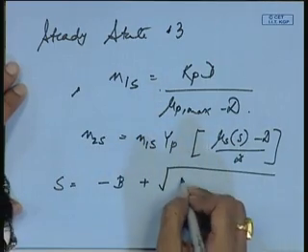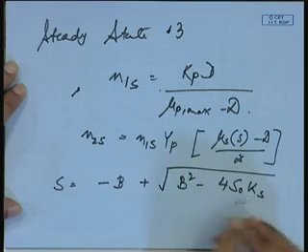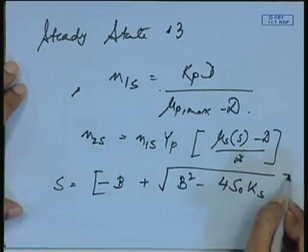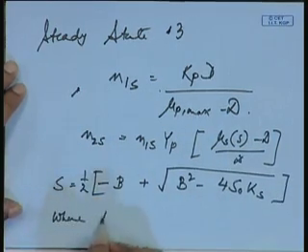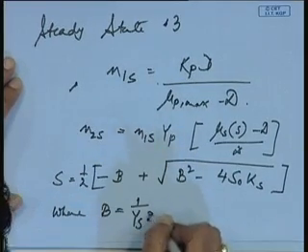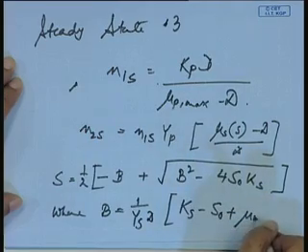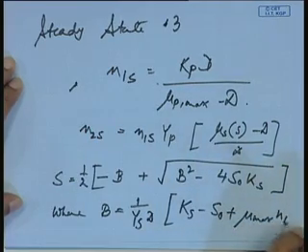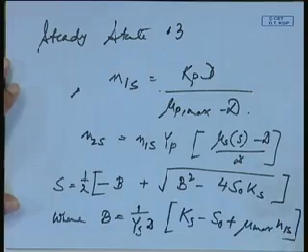but I will take only one of the roots because the other root does not make sense, 4 S naught Ks, this is half, where b equals 1 over Ys times d times Ks minus S naught plus mu max N1s. So, this is a little complicated solution, the steady state 3. Steady state 1 and 2 are very easy.